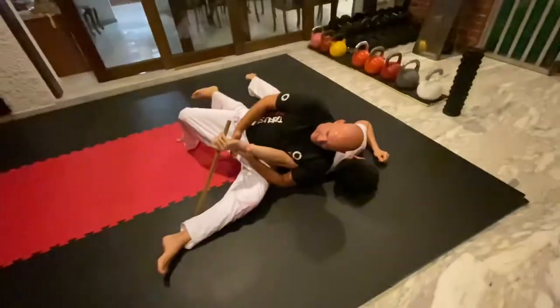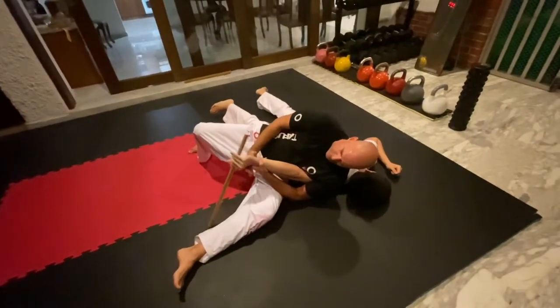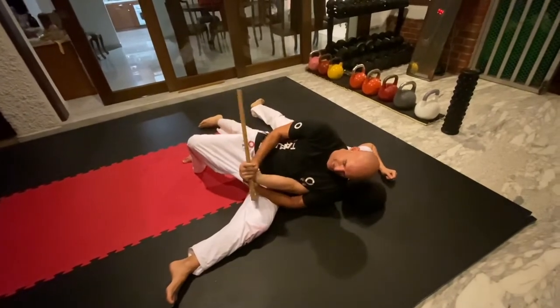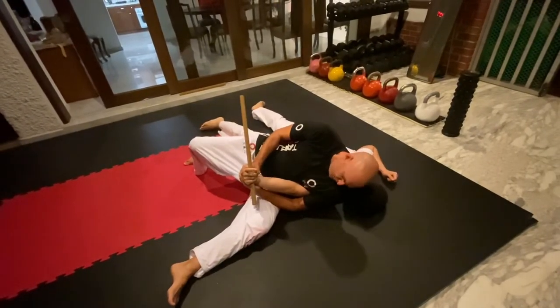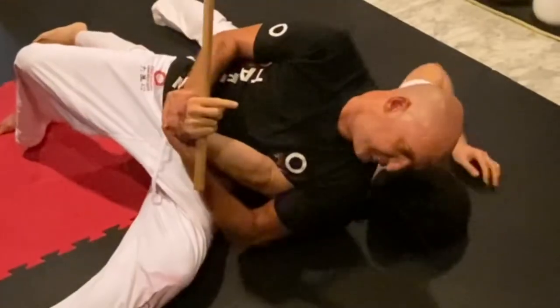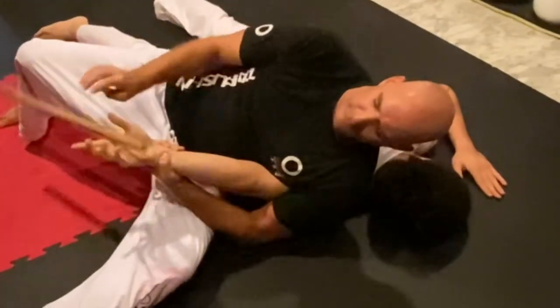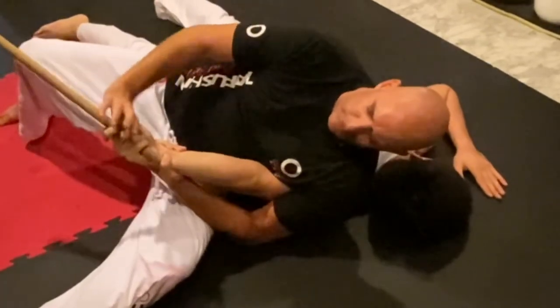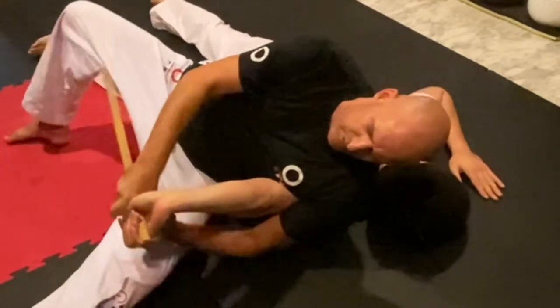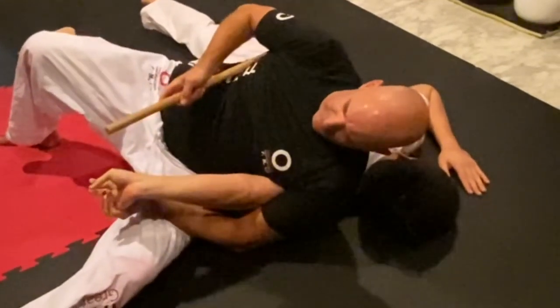Okay, so now the hand, hold the stick. Now the hand is up. But be careful you don't hit it here. Now, from here what I do, I'm holding the hand and I'm lifting up. And I can grab. Oh, you hold your hook. Yeah, I want to take it out. I can grab like this and push out. Okay, and I can take the stick out.